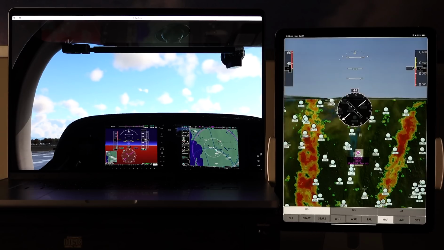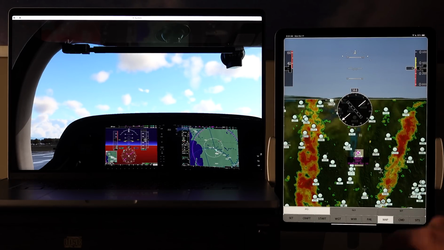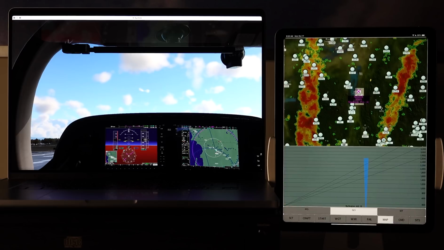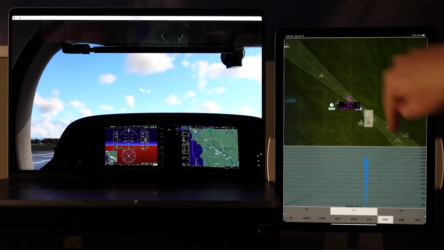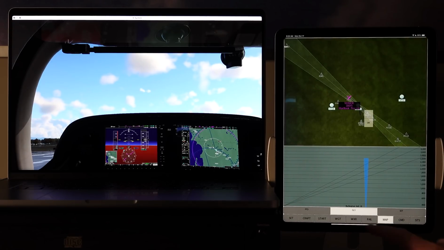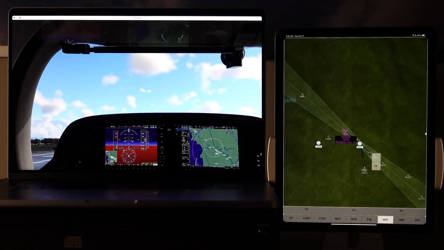Another kind of cool thing I can do is go to primary flight display, and now I see his speed and altitude and synthetic vision. So even though I'm in the back of the airplane, I can still see what the guy is doing. Another cool one is glide slope, so you can see his path down the glide slope, and with the top view, you can see his path down the ILS as well. Pretty standard stuff for an instructor station to really see what the pilot is doing.